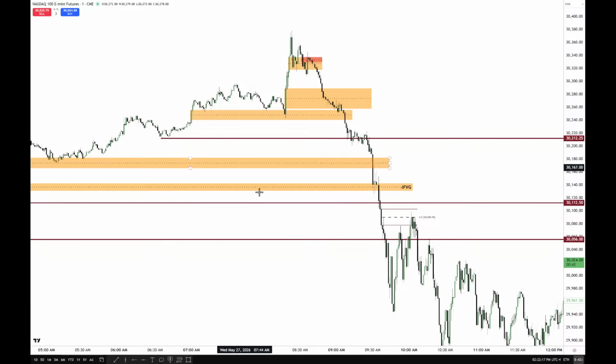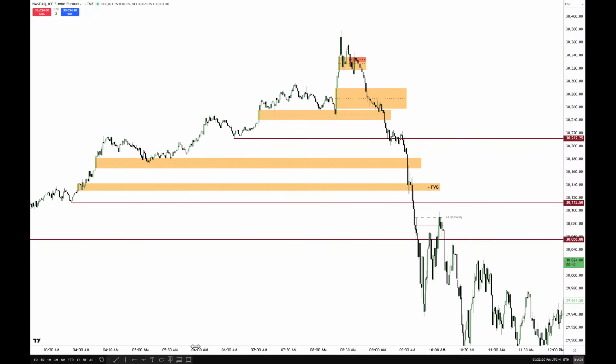Well, here, in all this price run, here to here to here, all these very nice, obvious pools of liquidity. But then we had these inefficiencies like this. Notice this one, it sliced right through it, but then couldn't even get back to consequent encroachment. The body couldn't even touch this and stay touched to the low of it. There was no body at all. Once it went through it, when we're bearish, how much time is it spending here? One single candle. That one candle's body is the only thing that's laying inside there. Sure, we got a wick that traded up to it, but it couldn't even touch the consequent encroachment.